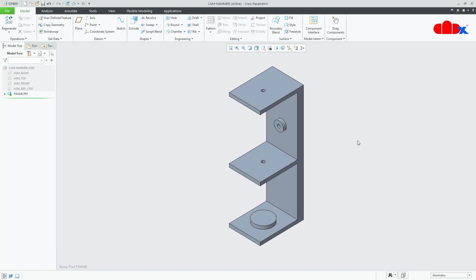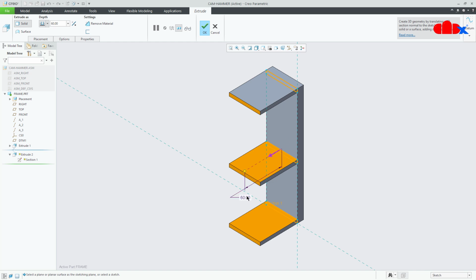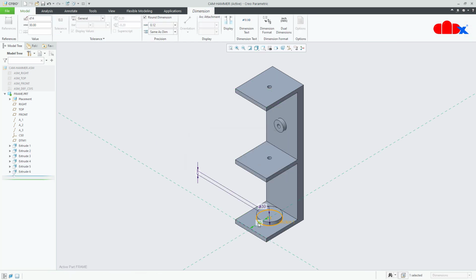One more thing we can do here. We can take this as 50, reduce a little bit, and this item you can make it 20.